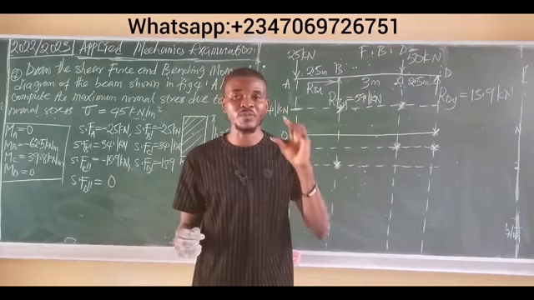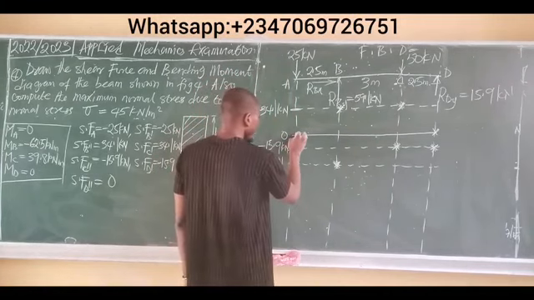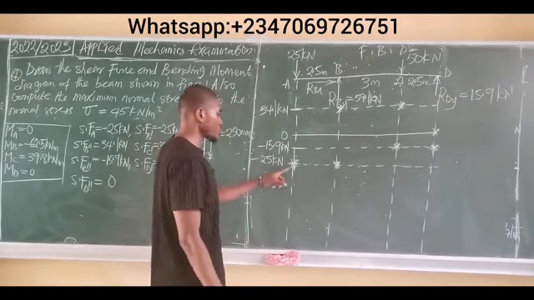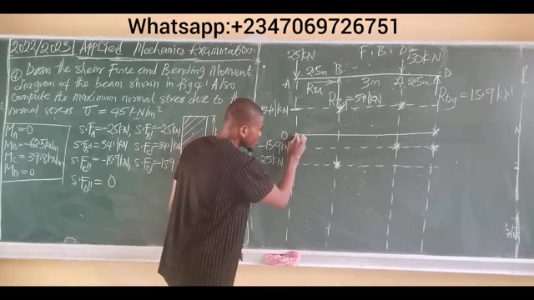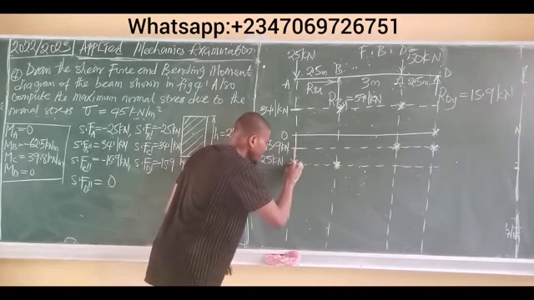Now, take note, the shear force diagram for a point load is simply a straight line connecting all the points. So you simply use a straight line to connect all the points, starting from the origin. From the origin, we had shear force at A to give us minus 25, which is here. So from the origin, we draw and join minus 25. So you have something like this.